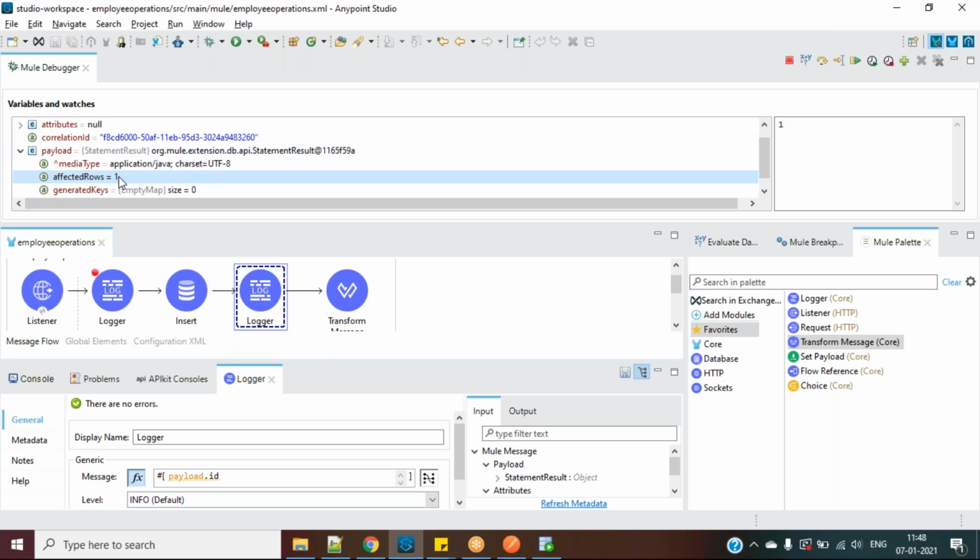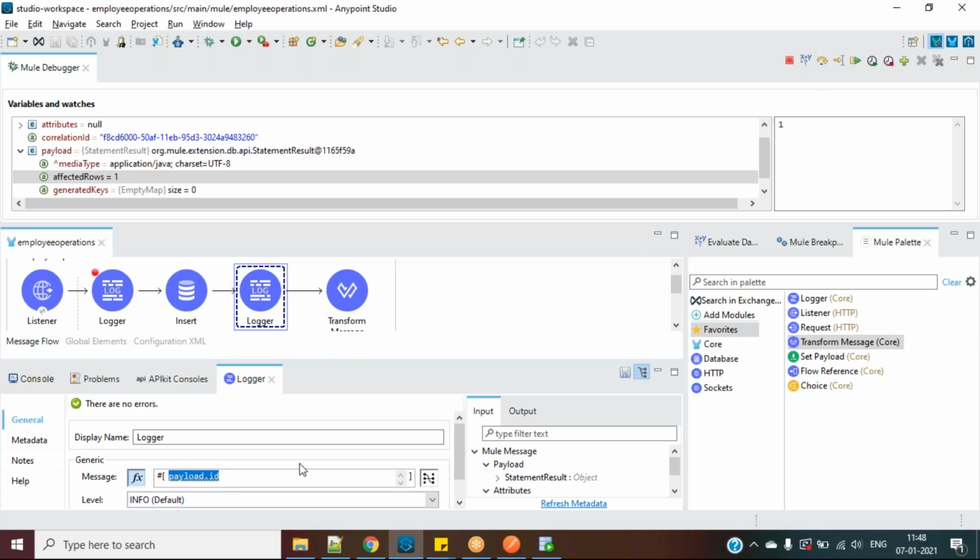How many rows are we sending? We are sending only 1 row. That is why it says affected rows 1. But it is not giving any kind of output. That is the expected behavior of a database connector. So after that, if I say payload.id, it won't have any ID. Do you see any ID, any data here? We don't have any data here. That's why even if I give payload.id, it will say null.